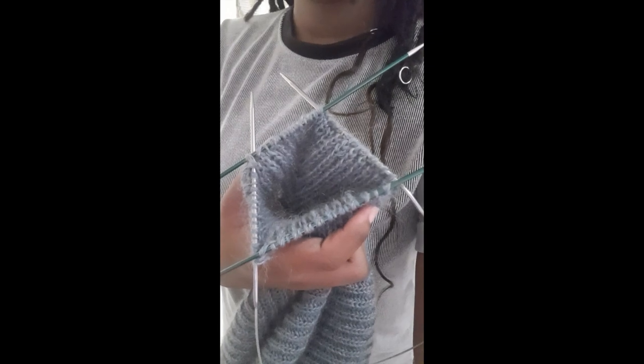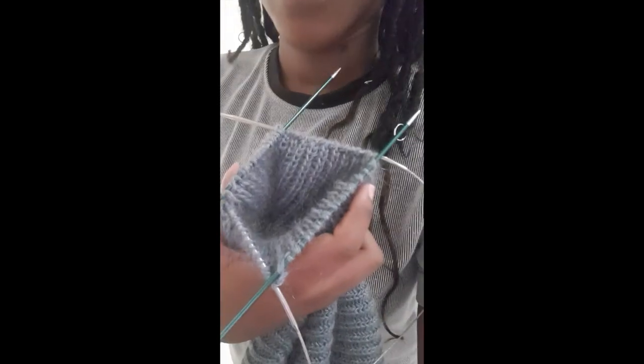I kind of got this idea from making the honey clutch from PetiteKnit, where you have to use 2 DPNs and a circular. So that's what I'm doing. And it's coming along still very, very slowly. So I already put a 16-inch circular needle on my Amazon cart to purchase later on.